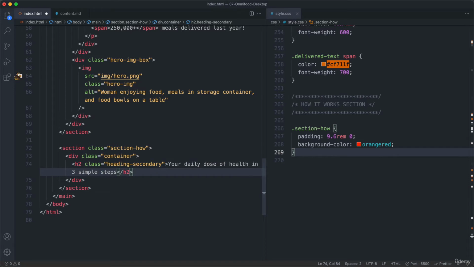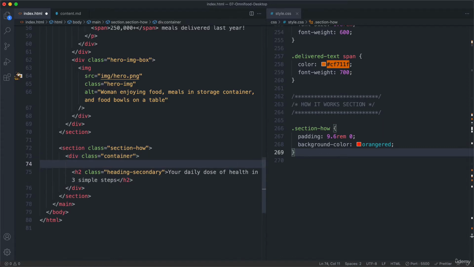So this is quite a descriptive heading of this section. But remember that now, before that, we also want to add basically the name of the section to make it a little bit easier for the eye to scan quickly the page in case we don't have the time to read this big heading here. Then we can simply read how it works. And then immediately it becomes clear what this section is all about.